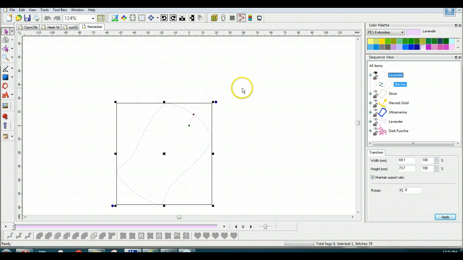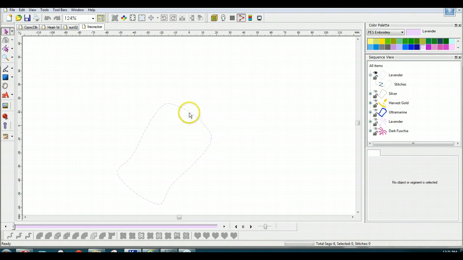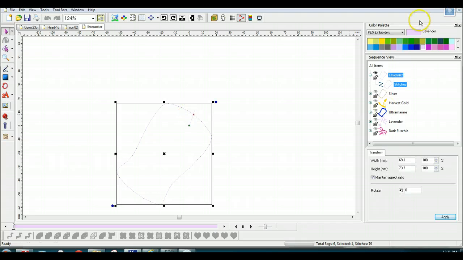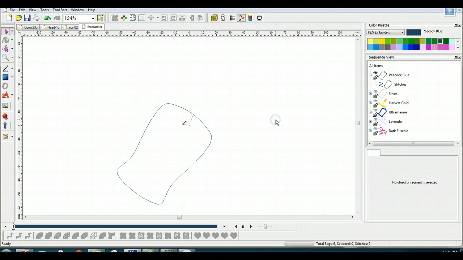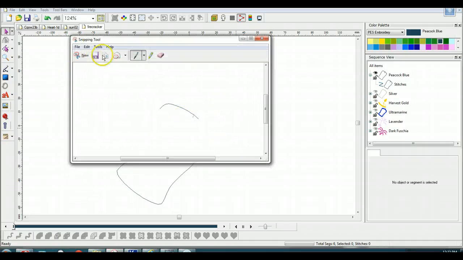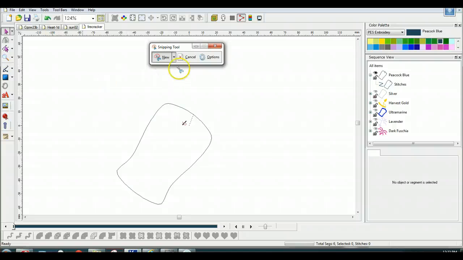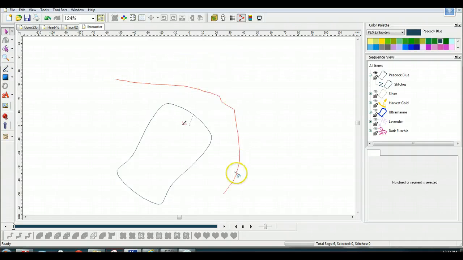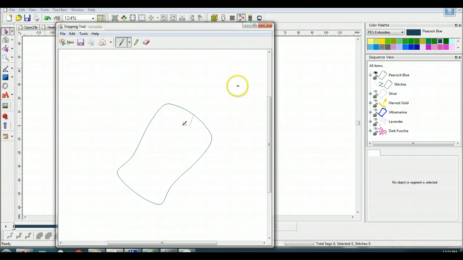Now, you want to deselect the item because you don't want those black boxes around it. And I'm actually going to change the color of this to something darker because that's not going to show up very well. All right, so that's a little bit better. So I'm going to deselect it so I don't trace the select box, and I'm going to come down here and grab my snipping tool in Microsoft Windows, and I'm going to drag my cursor. Whoops, let's try again. Let's get a new snip, and I'm going to drag my cursor around this firecracker portion of the applique, and this is what I get.